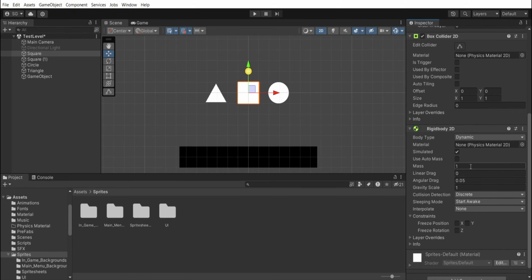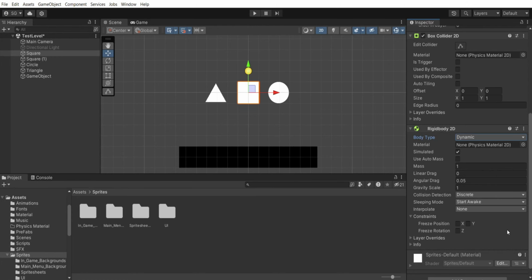Mass is used to define which object is bigger and therefore has more force when the 2 objects interact with each other. Linear drag and angular drag control how fast the object picks up momentum through the air, for example when falling or slowing down. Gravity scale is the multiplier of the basic gravity that's inputted in Unity. If you were to go into Unity settings, you can change the gravity basis. We don't really need to worry about collision detection, sleep, and interpolation at the moment, and I would like you to focus on the constraints.